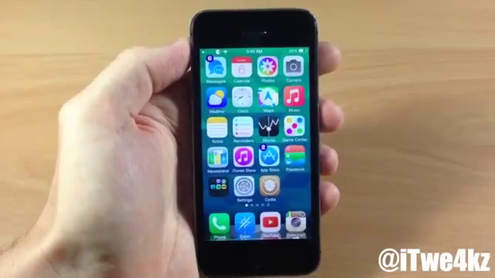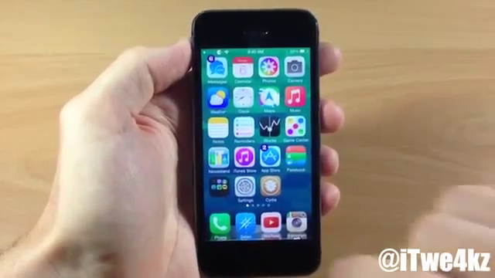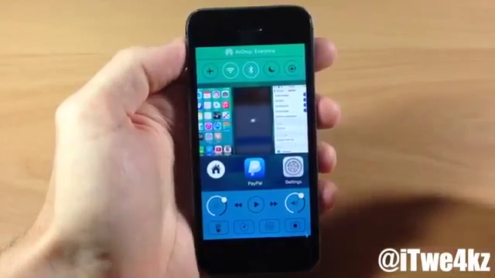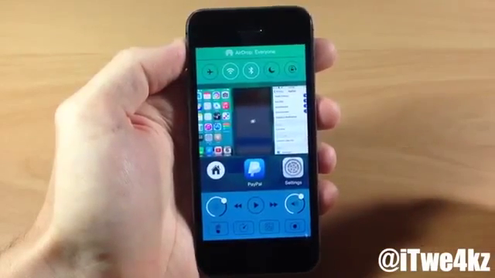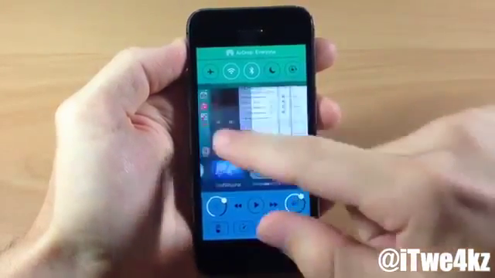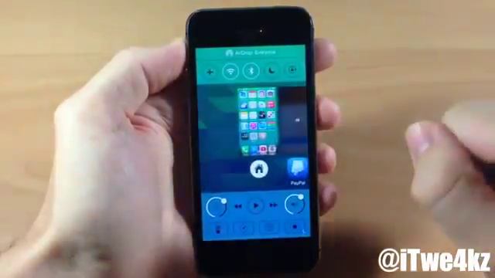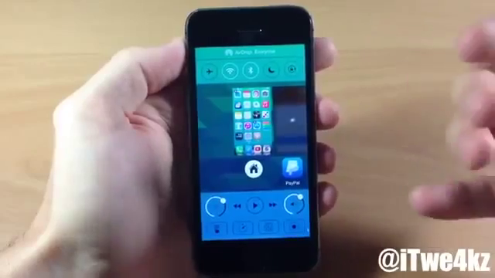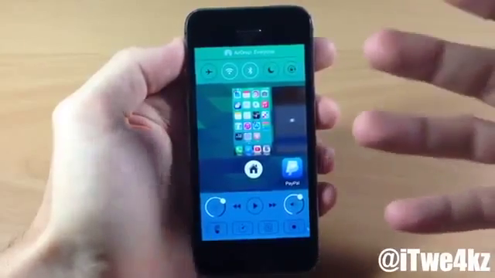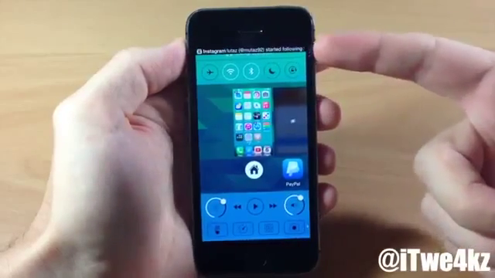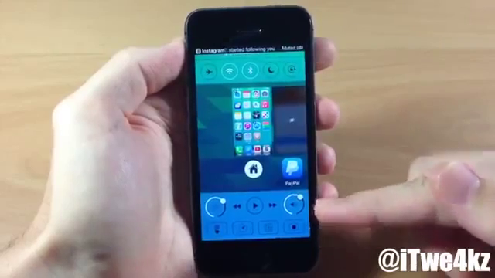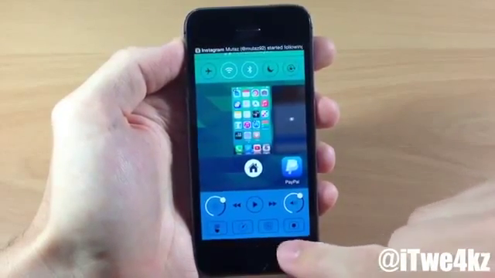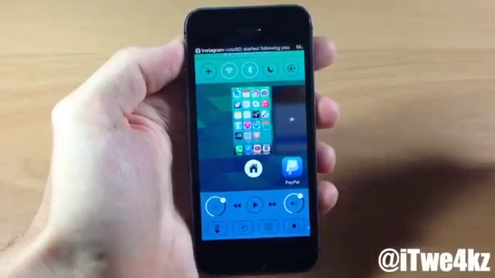Next up, we have an awesome app switcher called OXO 2. So you can see right here, if we open up OXO 2, we get a completely different look than what we normally would get with our app switcher. So we have all of our applications obviously right here that we can scroll through. You have your toggles right up here. So basically it's implementing the control center into your app switcher right here. You have AirDrop right up here at the top, as well as down here you have all your music controls as well as your toggles. So your flashlight, your time, your calculator, as well as your camera.